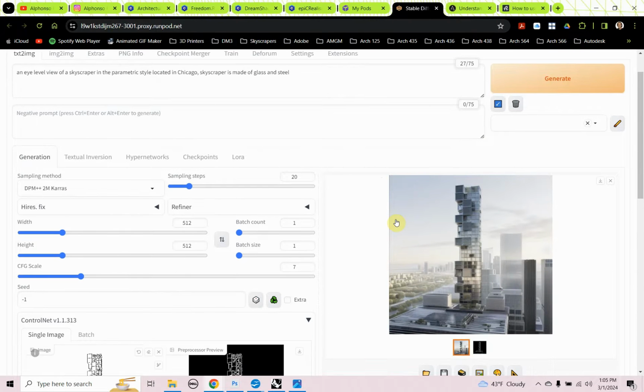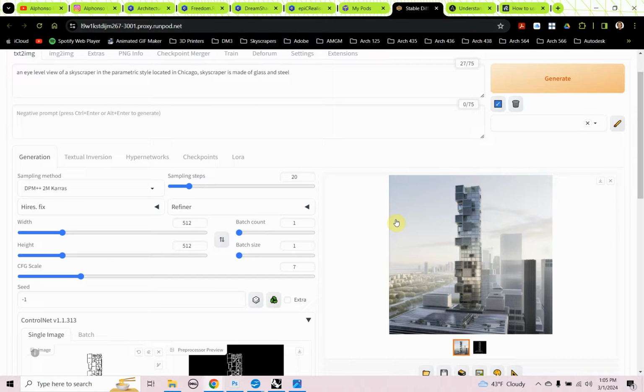Not too bad for a starting point. So here's our starting point image, I should say. And what we're typically doing with this generative AI is we're creating many, many images, and we're changing our prompt based on the feedback that we get from the image.